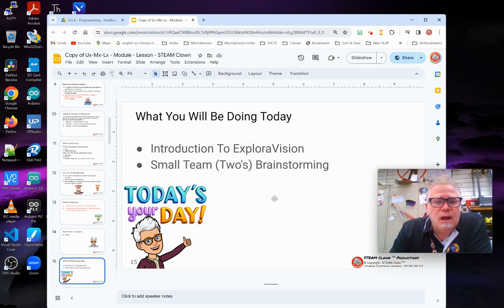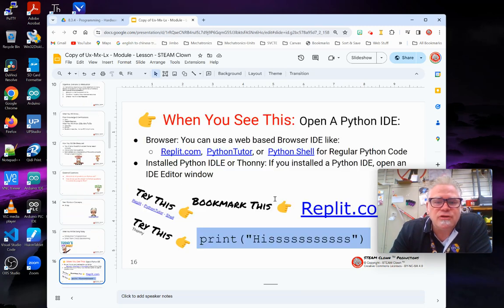I have a slide here. I don't always use this one, but it's like, what are we going to be doing today, and what's the goal of this presentation. I also do have this little slide, especially when we're doing things where they need to link to some third-party tool, like a coding tool or some third-party learning tool.